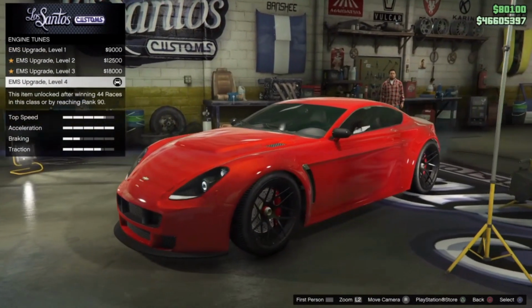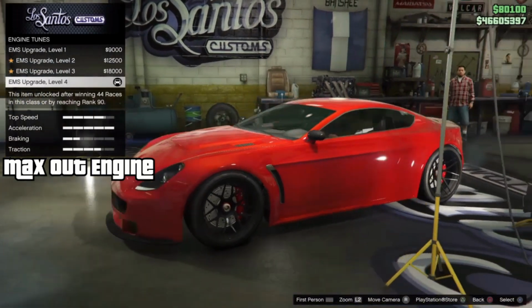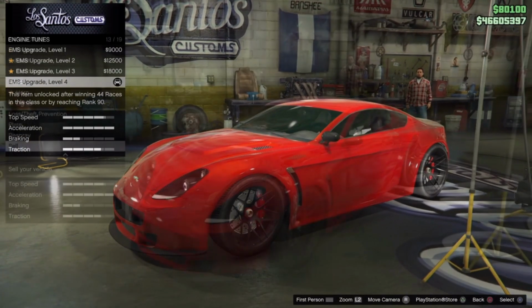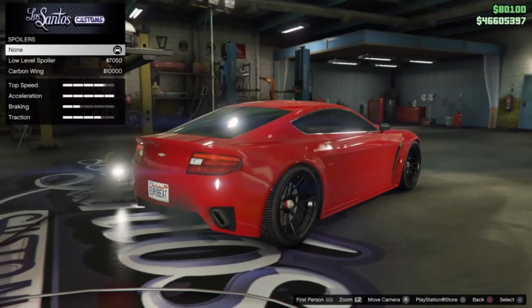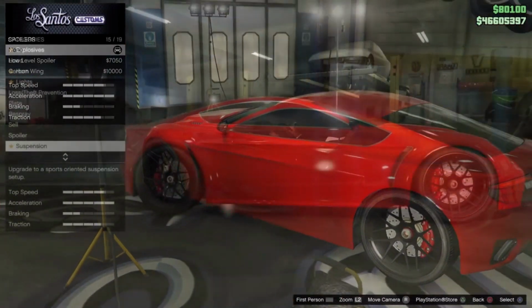Moving on to the engine upgrade, engine tunes, just max it out, the maximum possible EMS 4. The higher upgraded your engine is, the more power the car is going to have and the more wheel spin you will get, making it easier to drift. With the spoiler upgrade, leave it stock, don't equip any spoilers as this will give you increased traction, which will make it harder for you to drift.